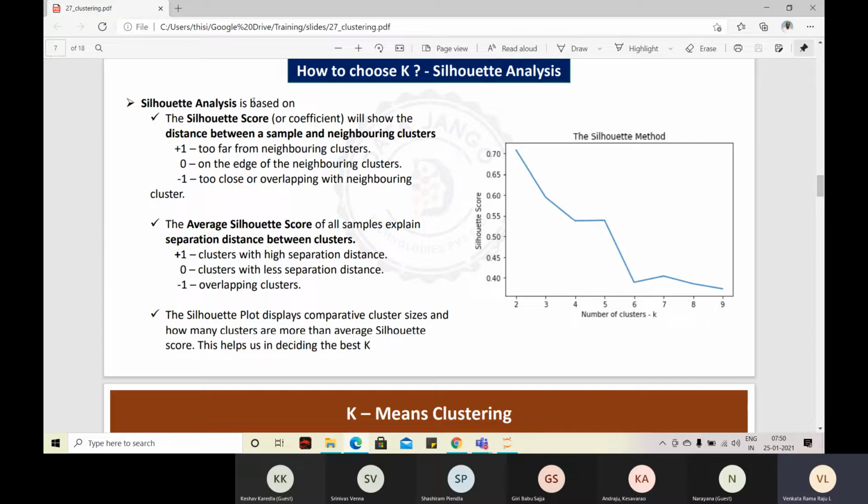Okay. Silhouette analysis is a little intelligent way to see whether the clustering happened properly or not. This is a metric, actually. For regression we have seen different metrics, for classification we have seen different metrics, and for dimensionality reduction we have seen different metrics. For dimensionality reduction, the metrics we have seen were two, right? If you remember well, one is reconstruction error.